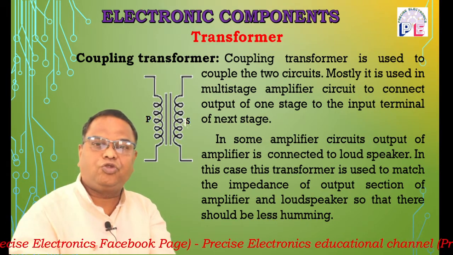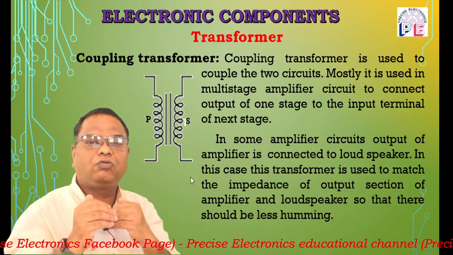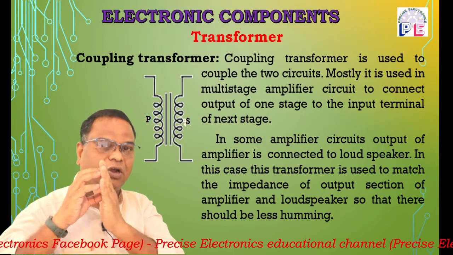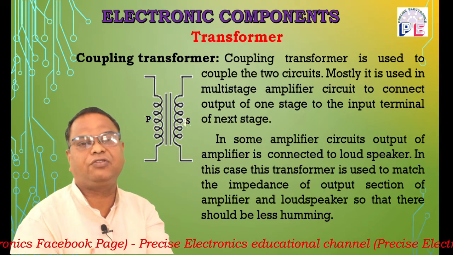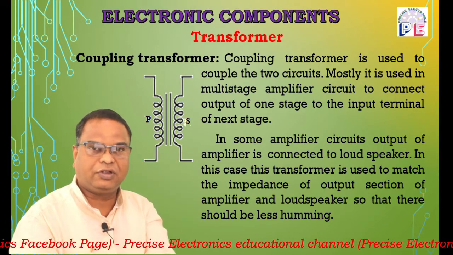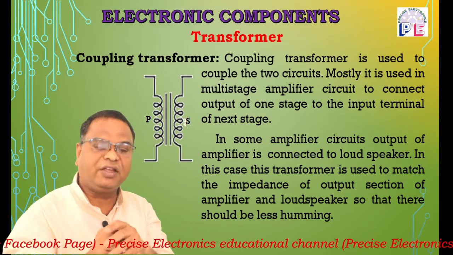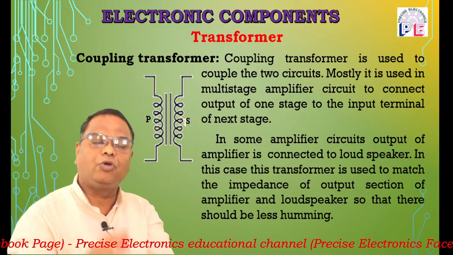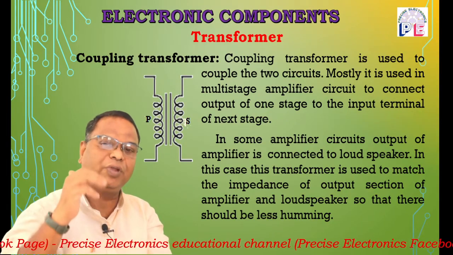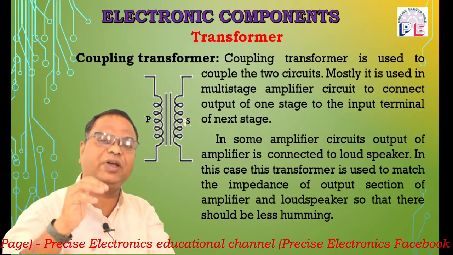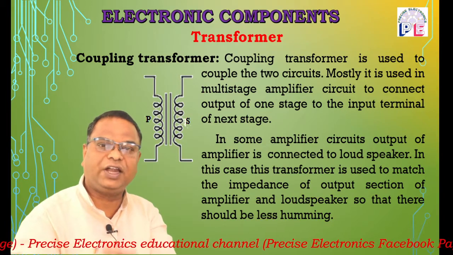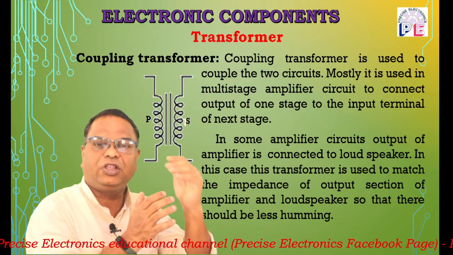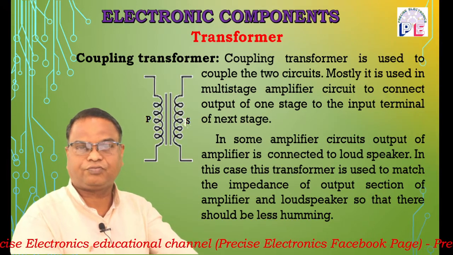When this transformer is used, there is no problem of impedance matching. The impedance of the amplifier output gets matched with the impedance of the loudspeaker, due to which the humming, that is the unwanted sound, gets reduced. We are able to minimize the humming, we are able to minimize the noise. So that is the coupling transformer, used to couple the output of one stage with the input of another stage.